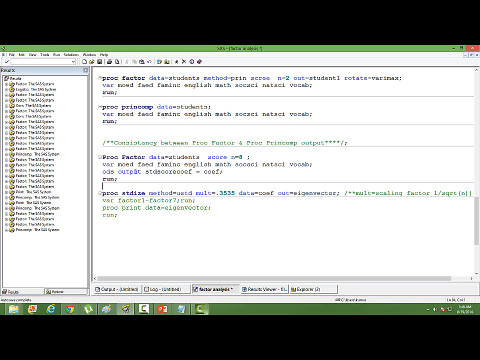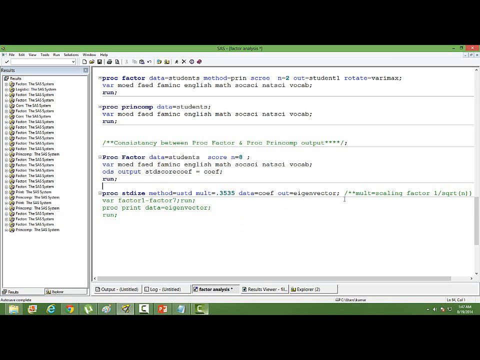Now let us use this code, proc factor data students, and then we're scoring. We are getting output for all the principal components here. We are forcing it to give all the principal components, and then we have used ODS output, where we have got the standardized coefficients in this particular data set, COF.